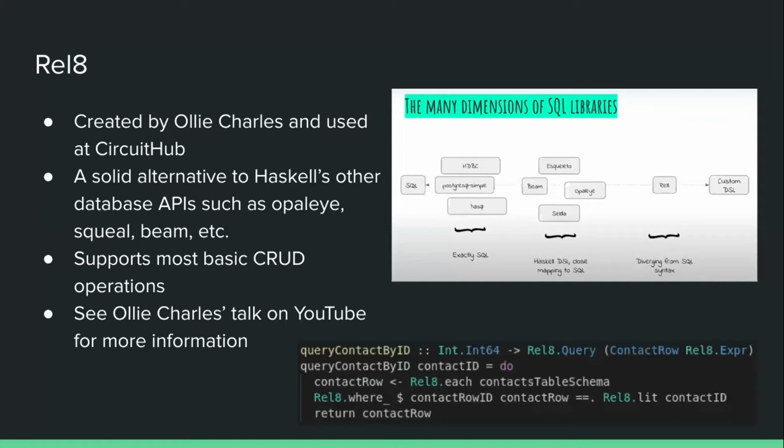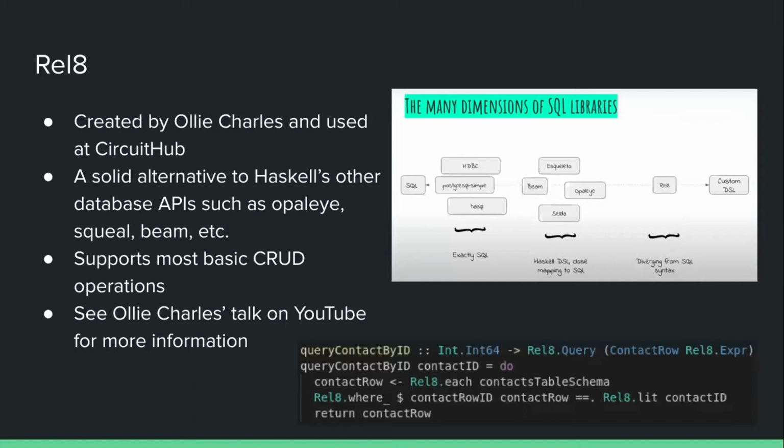But now on this end of the spectrum, closer to a custom DSL, we have Relate. It's really nice syntax. It diverges from traditional SQL syntax, and it's closer to Haskell. And so as a Haskell developer, that is very nice. If you want to learn more, I recommend you check out this talk on YouTube for more information.